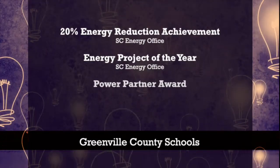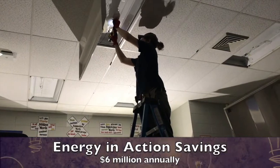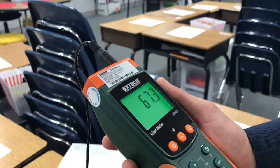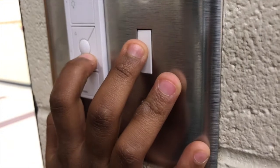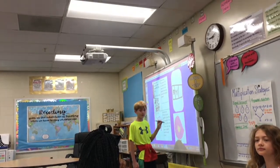The school district is the recipient of multiple awards for energy reduction. I believe that there is a correlation between how the lighting is in the building now and the energy that we have. But the biggest rewards for us are the cost savings — nearly $6 million annually. That money that we aren't spending in energy costs can now go back to the children, and the knowledge that our efforts to put energy in action are making schools more efficient and enlightened.